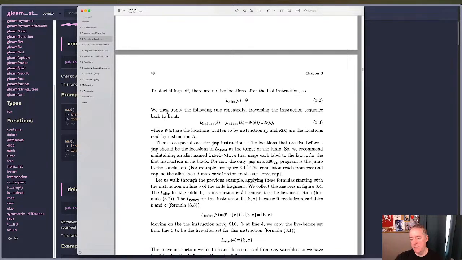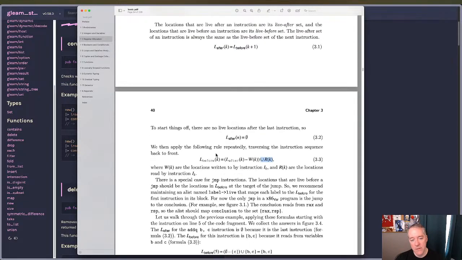So then you can kind of inductively work your way backwards. And that induction is that the before set is the after set, subtracting the locations that were written to, and unioning with the locations that are read. So let's just do one step.